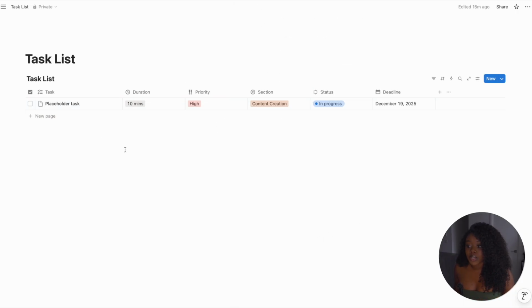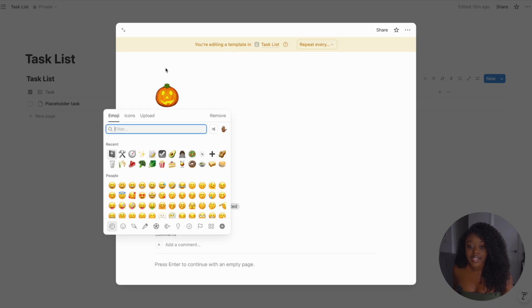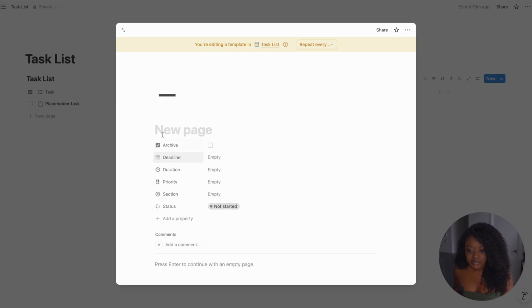So to do that, what I'm gonna do is navigate to the top of the database and click this down arrow next to the new button. When I click this down arrow, I'm gonna select new template. So the first thing I'll do is just hover over the title and I'll click add icon. Here you can choose any icon that you would like. I personally am going to go to the icons heading and click minus because I want it to replicate a dash. Like if I were to write notes, I separate them by dashes.